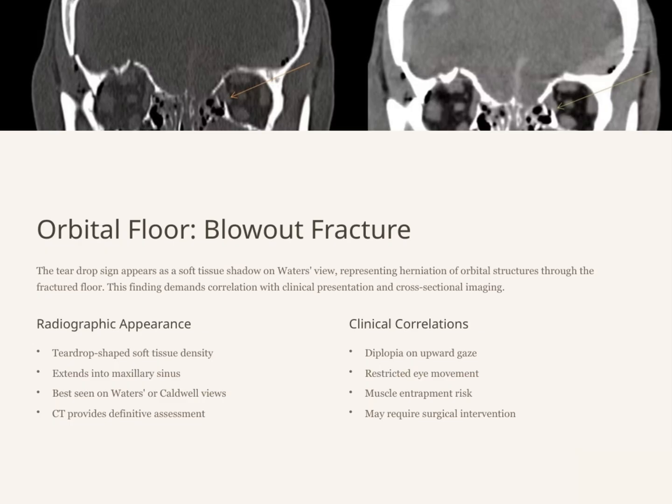They might also have restricted eye movement, which raises concern for muscle entrapment. This is a serious issue because, in some cases, surgical intervention may be necessary to free the entrapped tissues and restore normal function. Overall, understanding these radiographic signs and clinical features helps us identify orbital floor fractures early and plan appropriate management to prevent long-term complications.